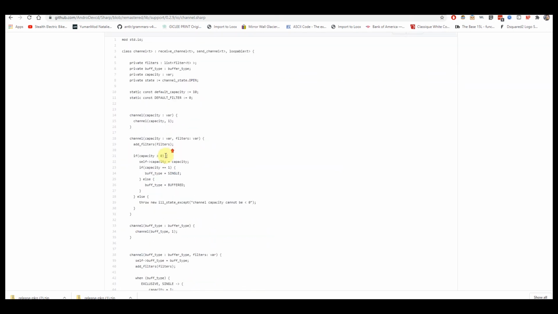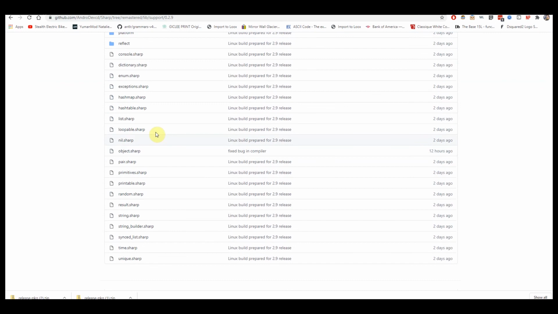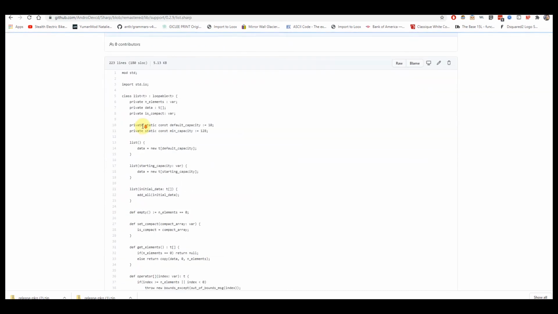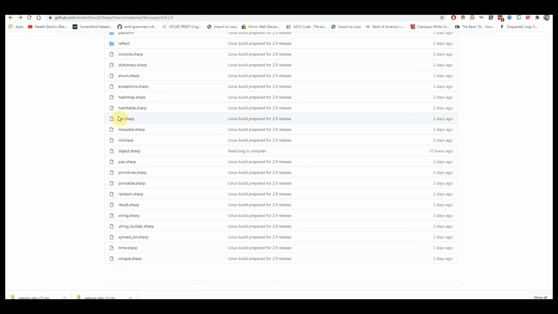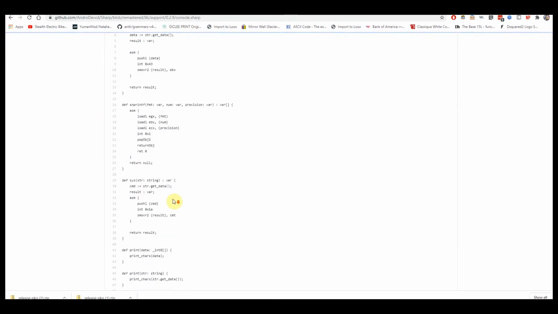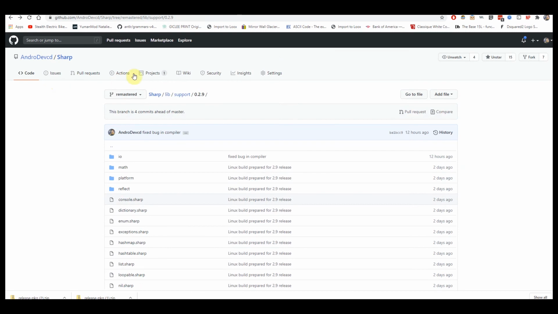But you don't have to do all this complex, crazy stuff. If you want, you can stay a little bit more simple and do stuff like creating a list class, which I already have. For example, I don't have a linked list class or anything like that. Or you could just create simple functions that do various different things, like printing stuff to the console or whatever. That would, like I said, be a huge help.